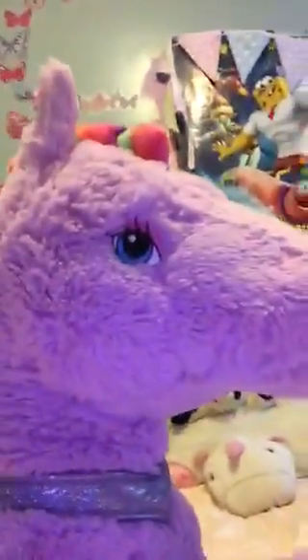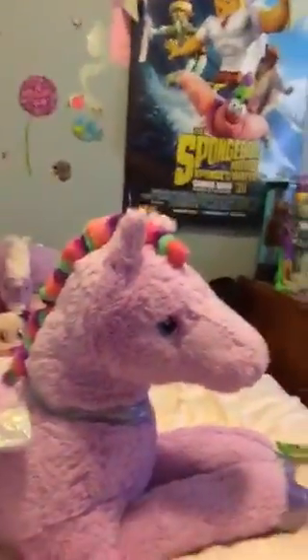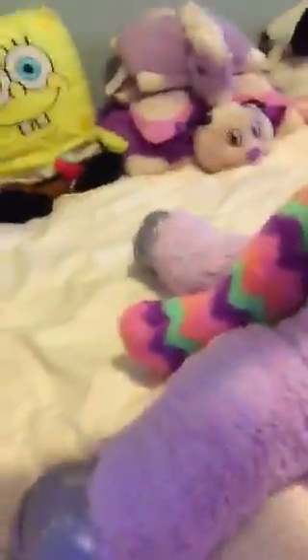Here's our beautiful unicorn's face. I have called it Candy, and Candy is a beautiful purple pegasus. Sorry for everyone that's particular about that, because she has wings as you can see here, and I love her hair. She might be a bit messy because I slept with her last night, and she's really cute. Her hooves are sparkly and she's very pretty.